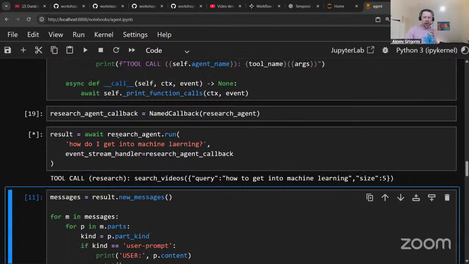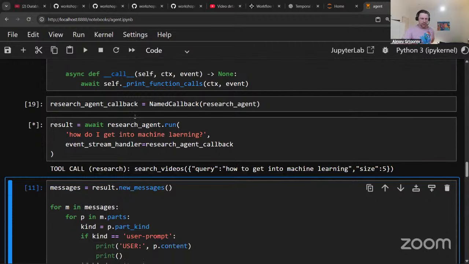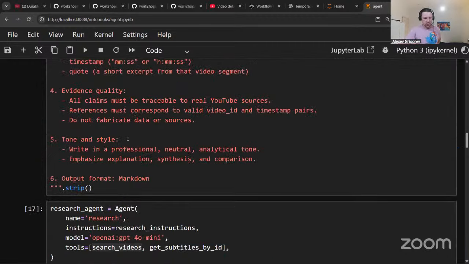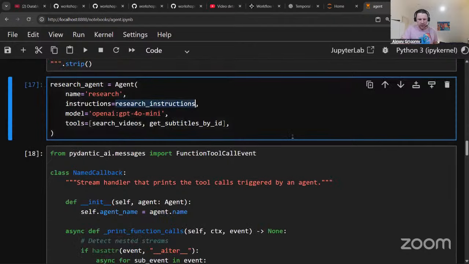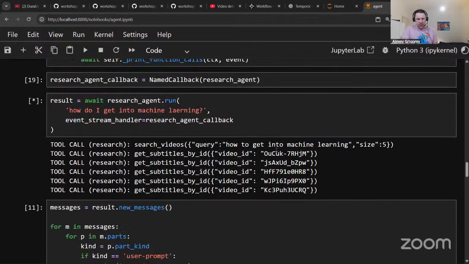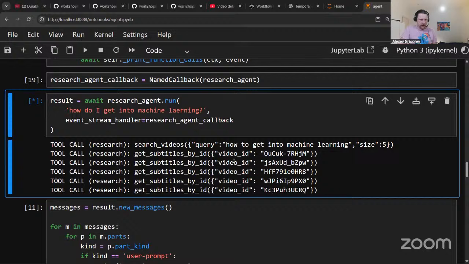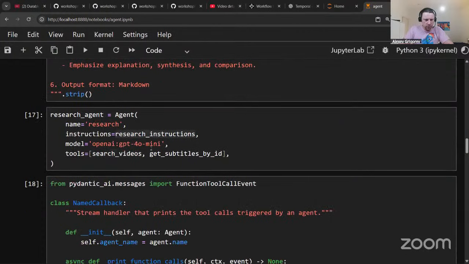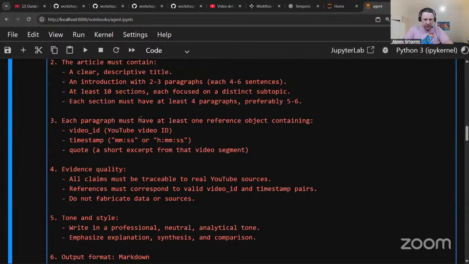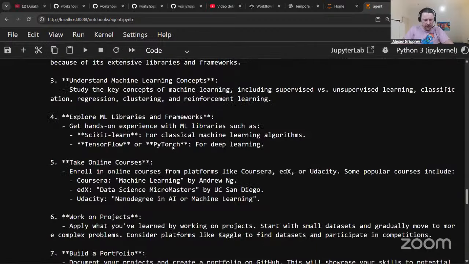Okay, good. I think I didn't re-execute this part with the agent. Okay, so we can see that it asks how to get into machine learning, and then it makes some calls to get the materials. We also ask it to add references.